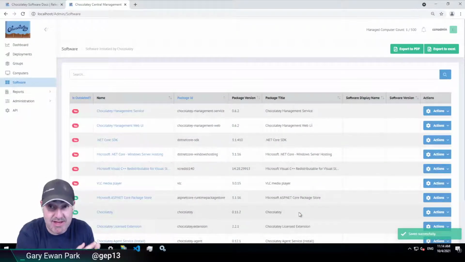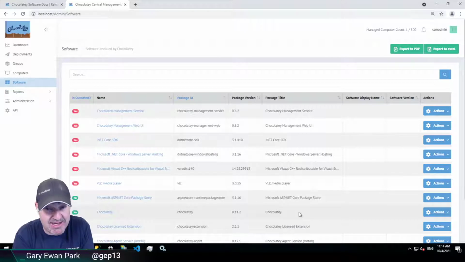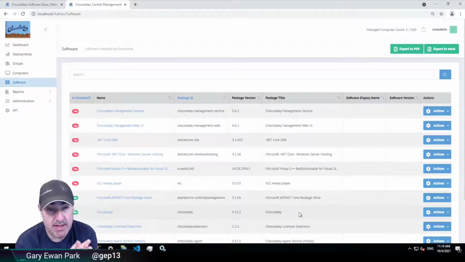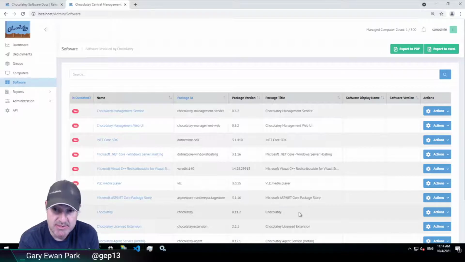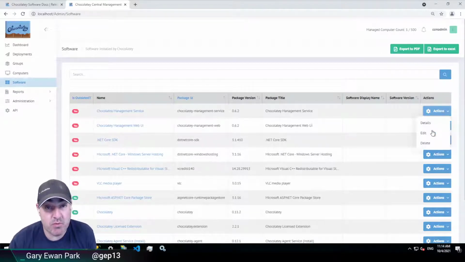Bear in mind that depending on how your client machines are set up, they may once again override that setting to mark it as is outdated. So you just need to be careful with that. It's typically down to the sources that are available on client machines marking a package as outdated when it's not intended to.